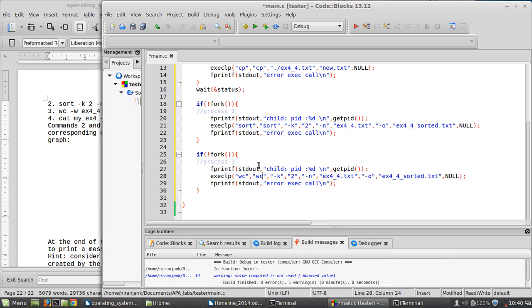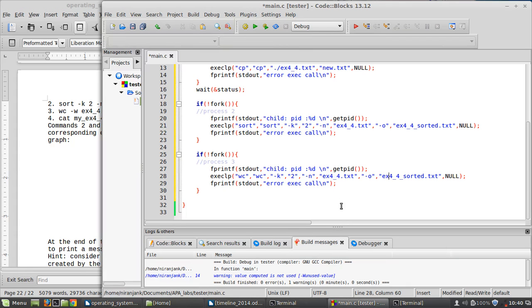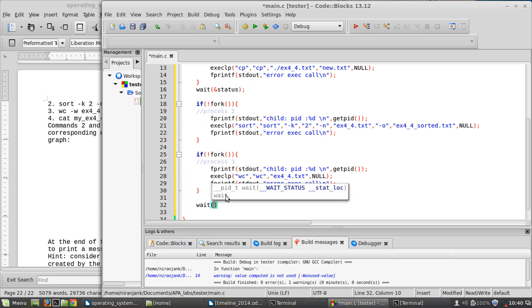Again, copy this, because we want to create process 3, and the command that we are executing is wc. The file name is given by this name wc, whereas the command is wc, it's word count, and the text file that you are counting is exo_4.txt.